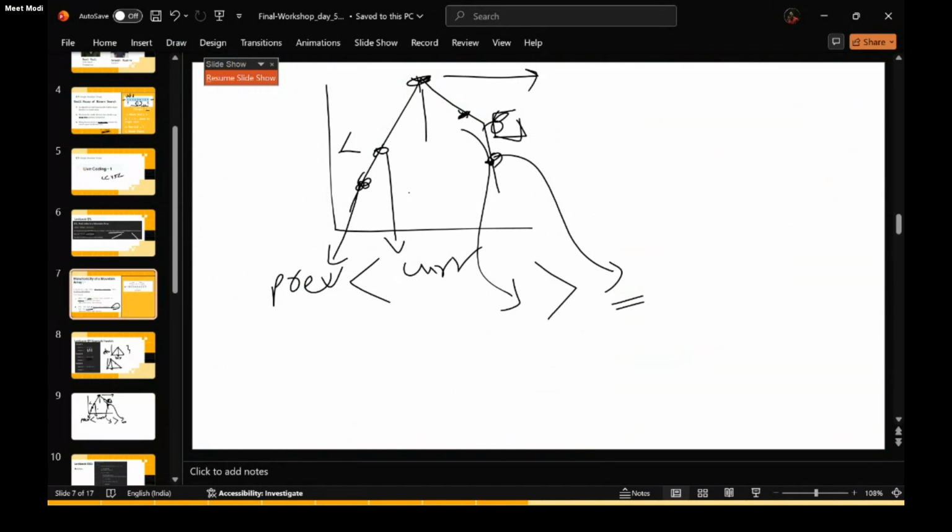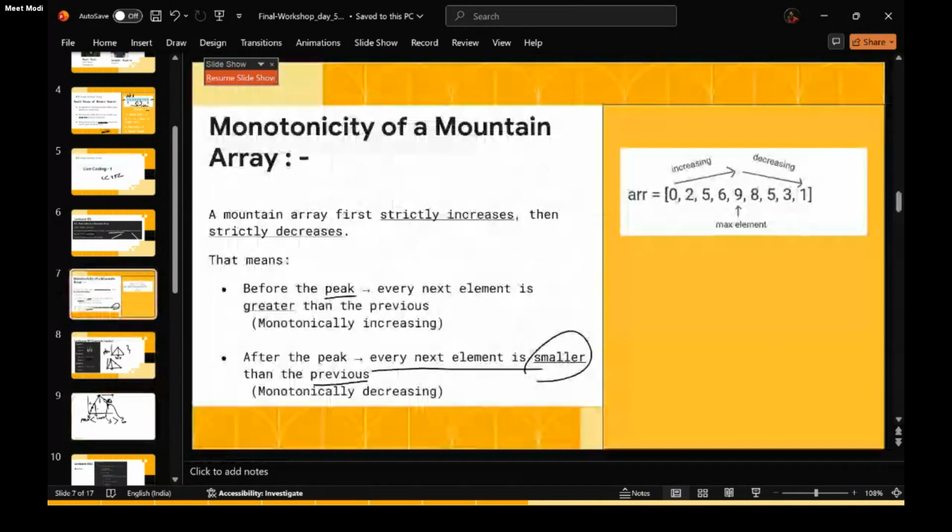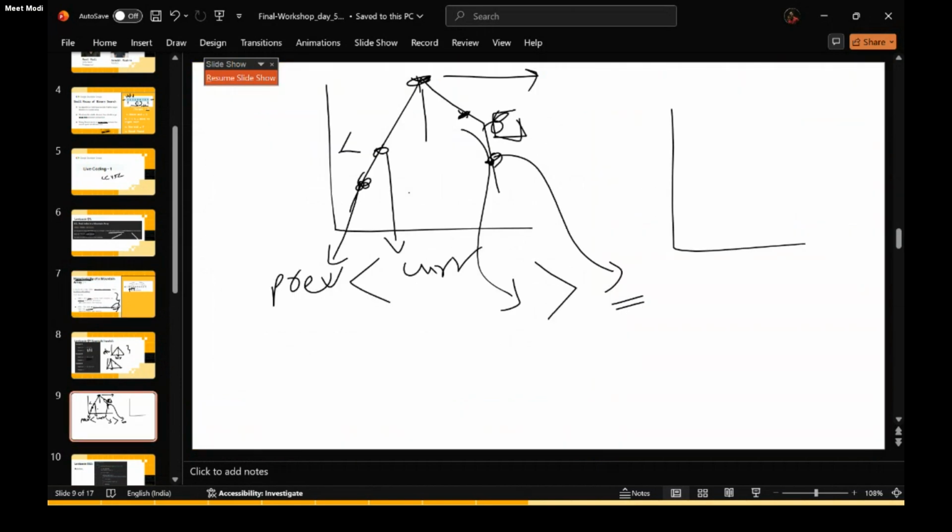So how do we solve this? We can go to each element one by one. There is a word here, monotonicity. What does that represent? It's simply the monotonic nature of the graph, as we can see. Something like this. So this was the peak element.